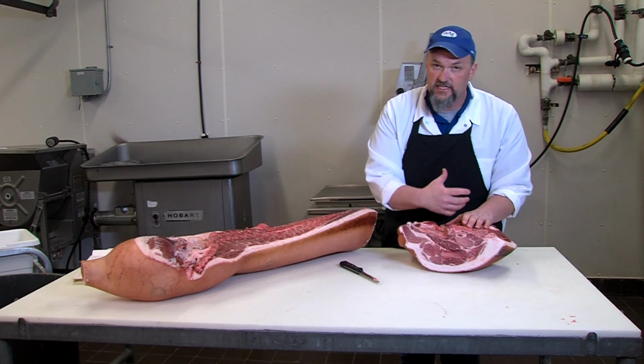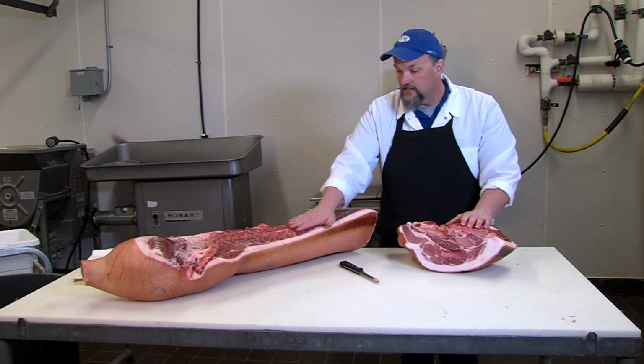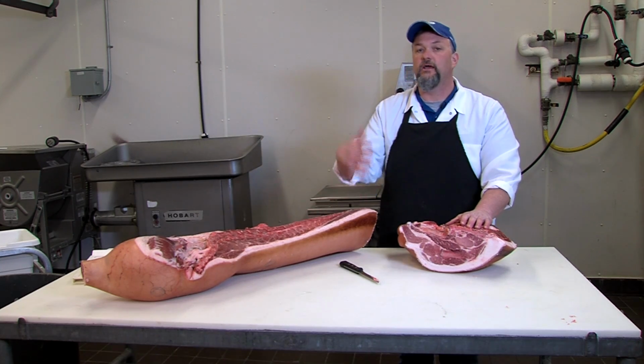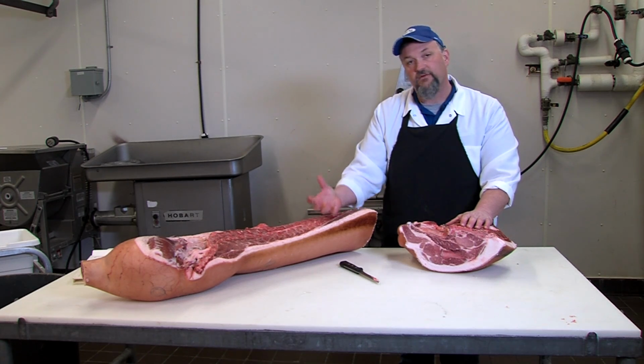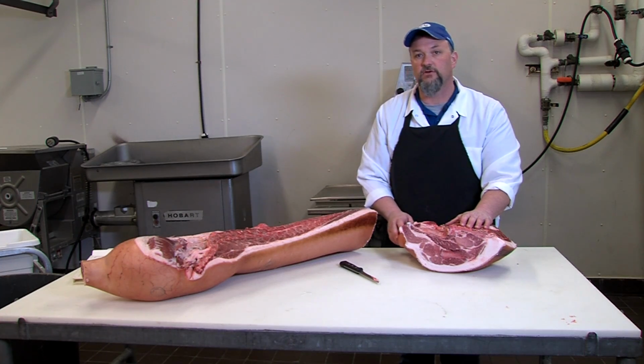They have a more dense connective tissue matrix than muscles of support. These muscles of support through the loin and the sirloin and the rib tend to be more tender. They have smaller muscle fiber sizes. They don't have as dense a connective tissue as muscles of locomotion.